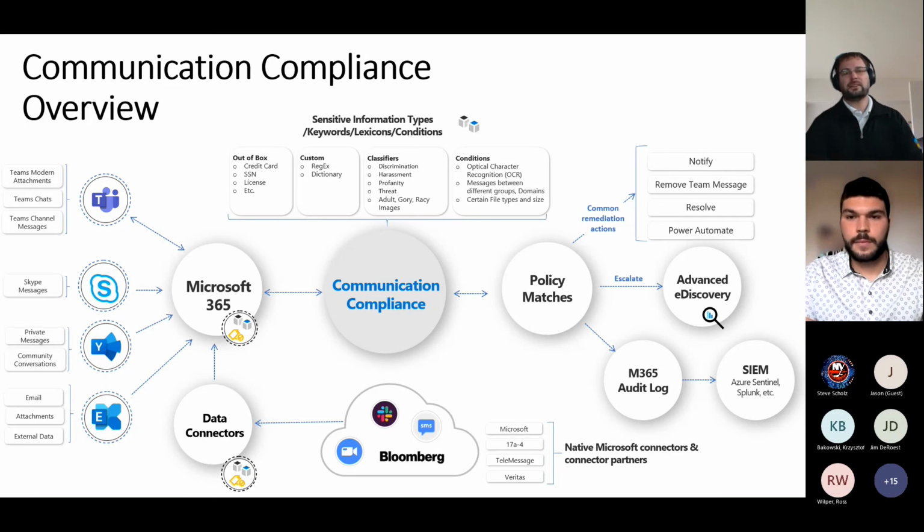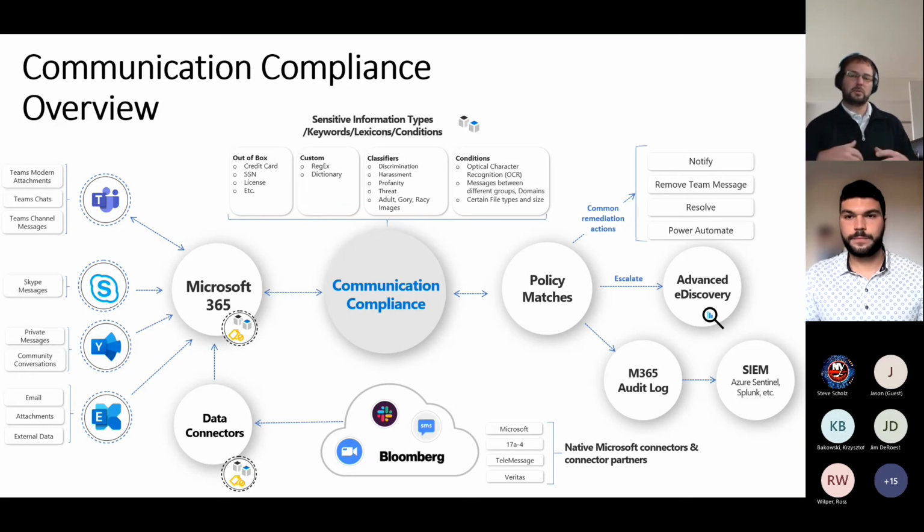So once a policy condition is matched, right, so we've set up our policy, we're looking for a set of conditions, an investigator can go in and take action on those policy matches. And this could be anything from simply reminding a user about a code of conduct policy that we have for our school, or maybe it's deleting that inappropriate message from Teams, or building an automated process using Power Automate integration, which is built right into the solution, as you'll see.